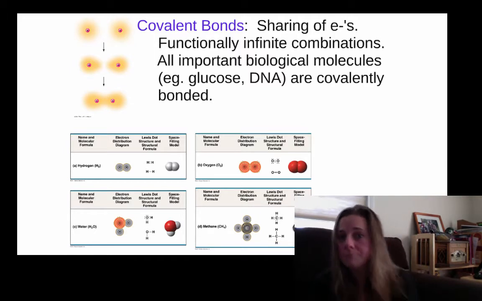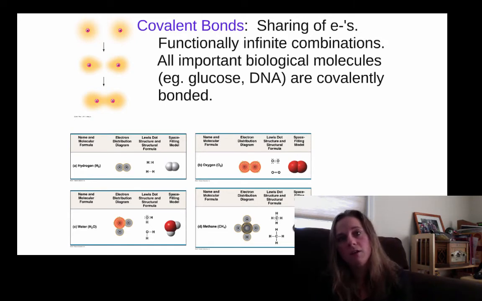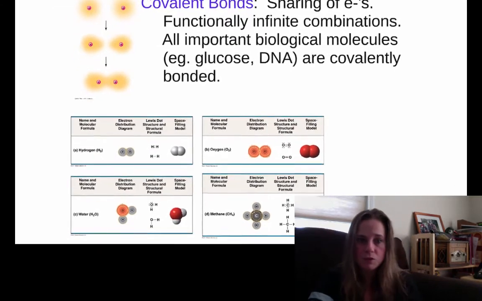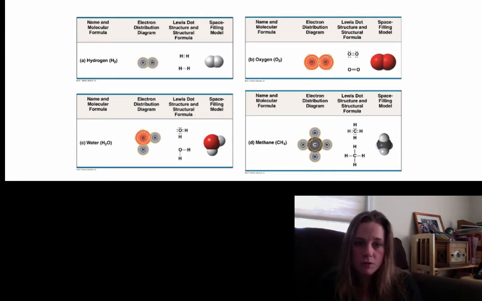So in comes covalent. Our covalent bonds, these are warm fuzzy bonds. It's the sharing of electrons that we know about. The sharing, valent, the valence shell. So they're going to share the outer electrons. Their functionality is so cool that they can have infinite combinations as long as they share. This is the most important bond when it comes to the molecules of life, and the main molecules of life are all covalently bonded. So here's just a couple of ways, with these elements, that you can see some covalently bonded examples.